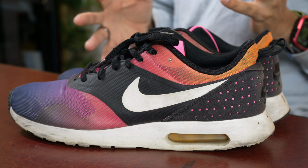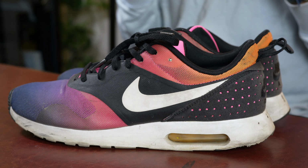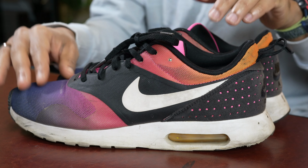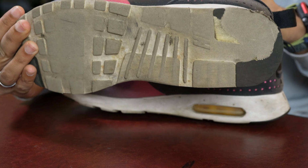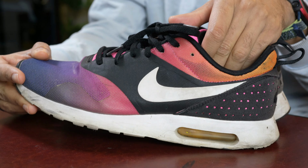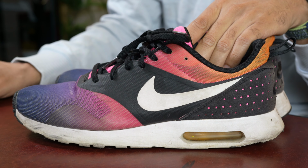It says the Air Max Tavas offers classic retro style and comfort with a lightweight, breathable upper and smooth, no-sew overlays for added durability. I'm sure that the breathability of these shoes was good back at the time that I bought them, but by today's standards, these things are extremely hot. The upper is very, very thick, and it feels thick. These shoes are mid-range in weight. I don't want to say that they're entirely heavy. I think they might have the product details here.